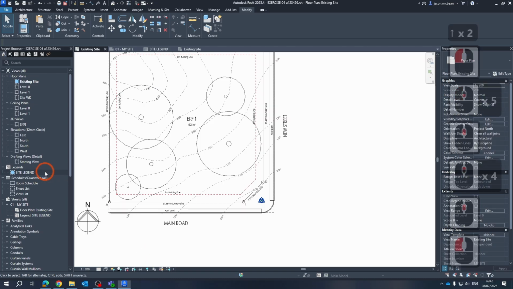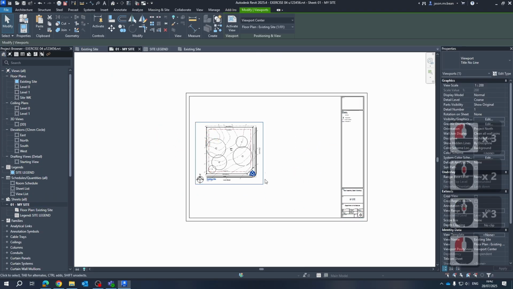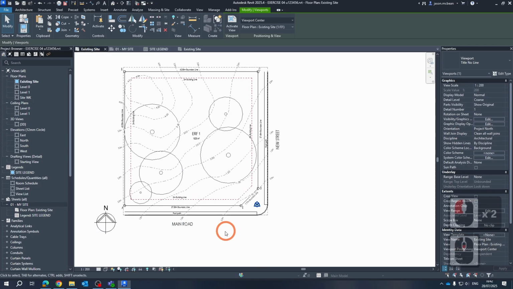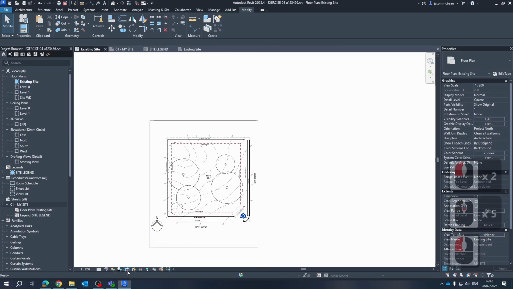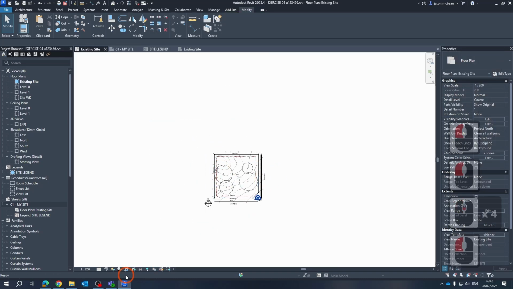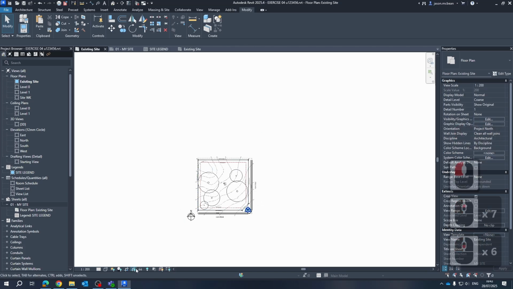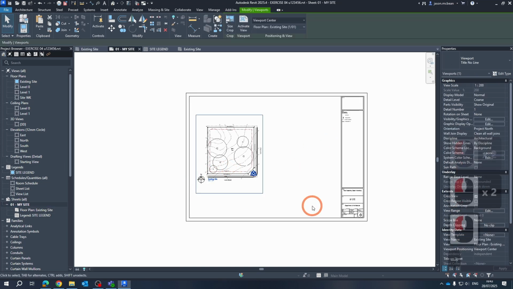You've put your north point in. So now we go to our sheet. Make sure everything fits on your sheet correctly. A lot of the time in your existing site working, you want to switch on your crop view. So make sure that there's no information outside of this crop view. If the crop is active and it's cropping information, you might lose information. So just make sure that the crop of the view is set correctly, and your sheet should be working very similar to mine.